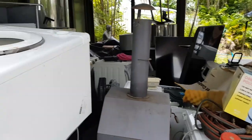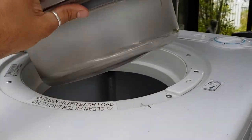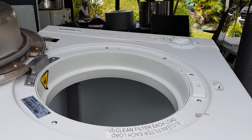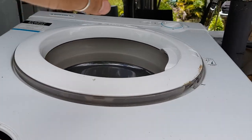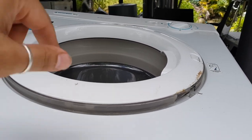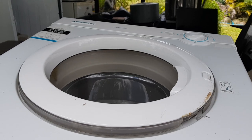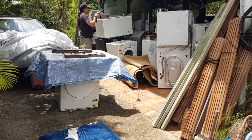But what I noticed with this particular one here, this actually needs a new door anyway, so I'm going to replace this door. But listen, I might actually pull this dryer off first and then I'll show you. But basically, if I put my hand in there and spin the bowl, you can tell that there's no belt on there. So the belt's come off, or it's broken. More to the point, it's broken. And we will have to replace that.